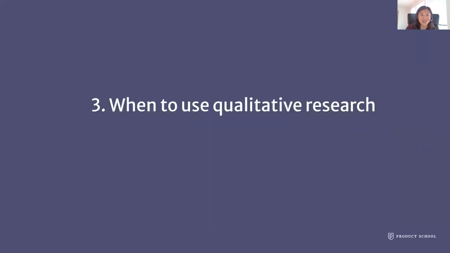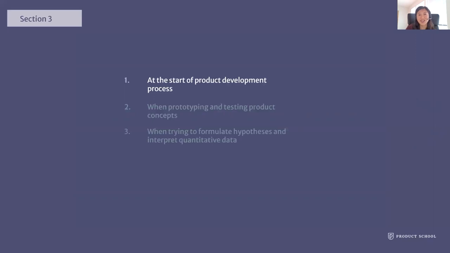So when do we use it? I use it in several ways. One, I use it at the beginning of the product development process when I want to understand the customer problem. That's what I was doing in India, using qualitative research to just understand what is. I then use this information in combination with any quantitative data that I might have or may be relevant to build my personas and customer journeys.